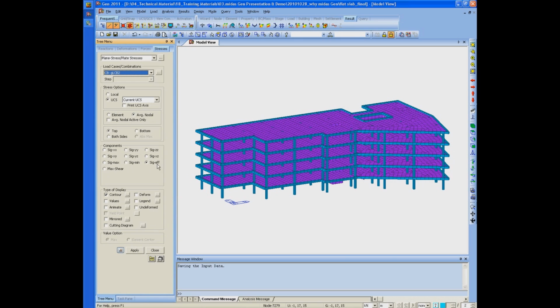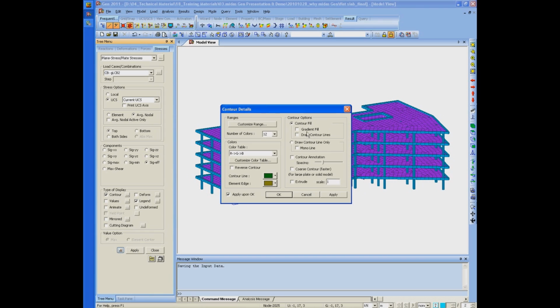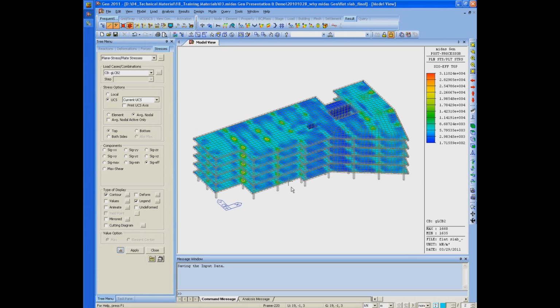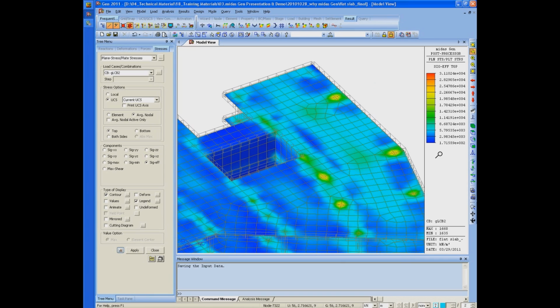So I will check the stress. This shows how the stress distribution is displayed in Midas Gen.